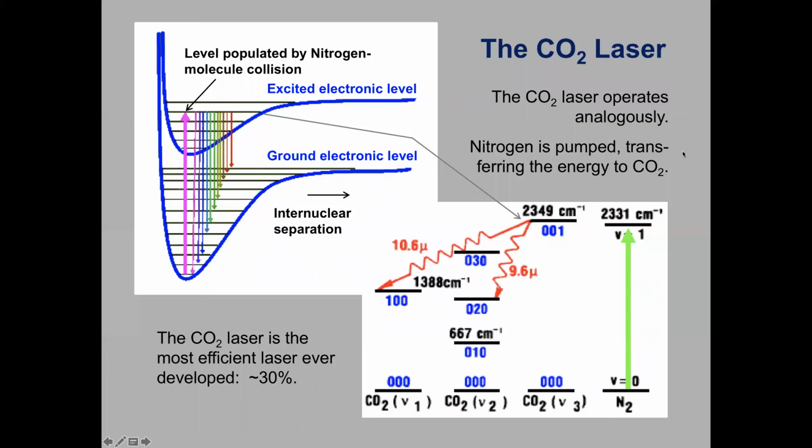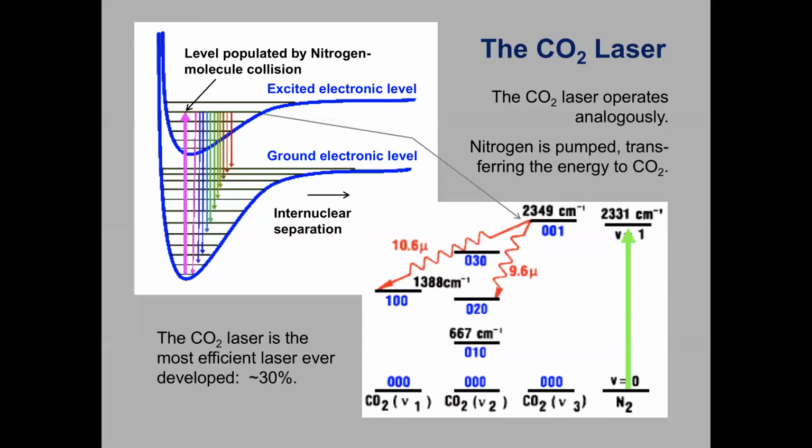The amount of energy you have to throw in is quite high, and that's true for all lasers, but the CO2 laser gets the award for being the most efficient laser ever developed, and that's about 30%, meaning the energy that goes out of the laser in the beam is about 30% of the energy you need to throw in to get the process to begin with. So that being said, the benefits of having a confined beam of light in the laboratory are worth the efficiency loss there.